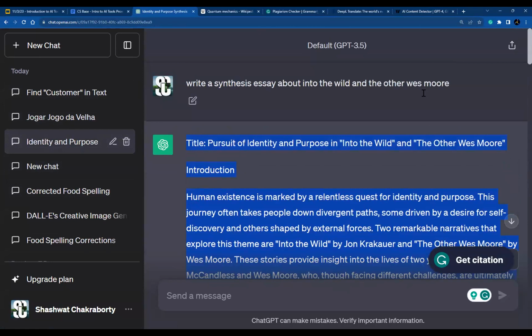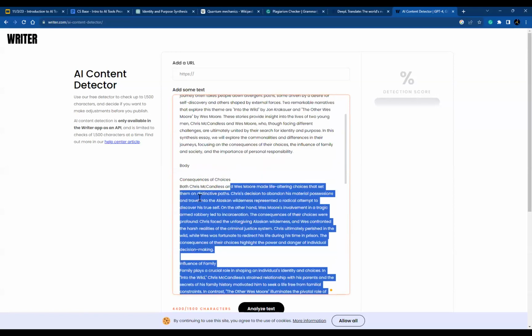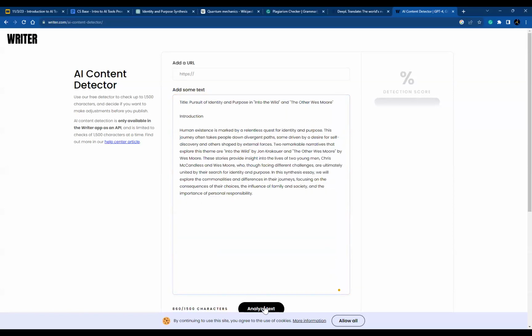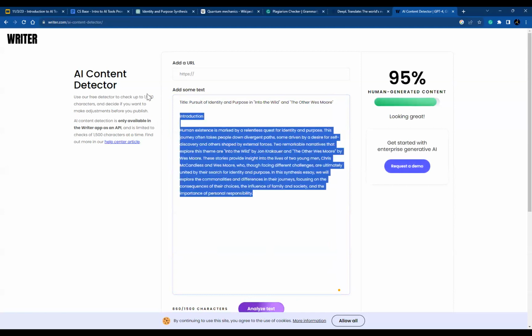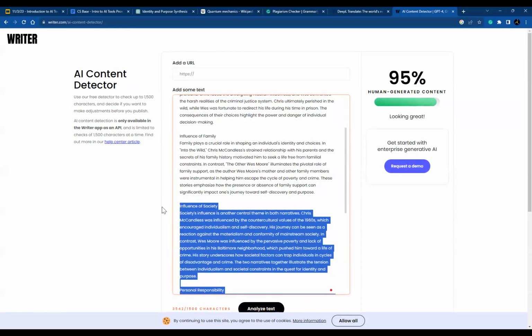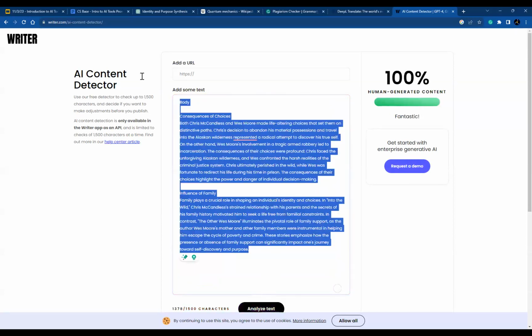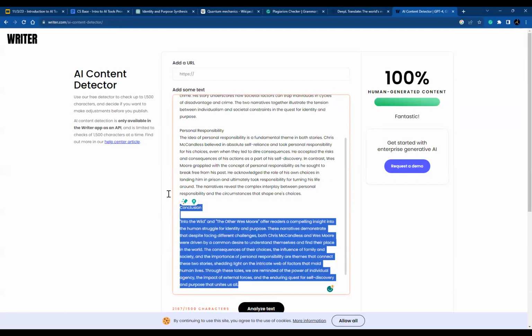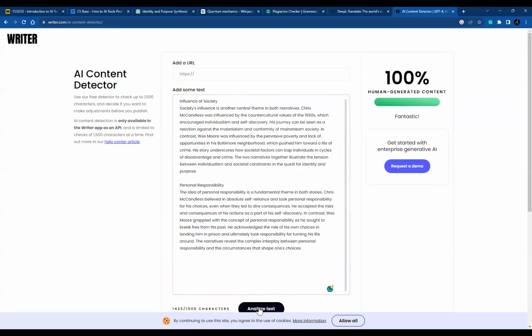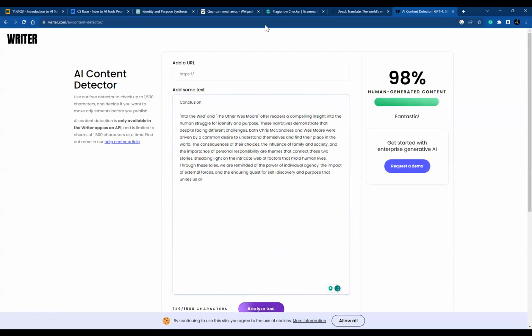There's nothing stopping someone from... just like this essay that we wrote, it's human generated, right? But it isn't. This detector, for example, is one of the most popular AI detectors. It thinks that this is all human written. It's not at all. Oh, it's 62%. All right, it's even worse.